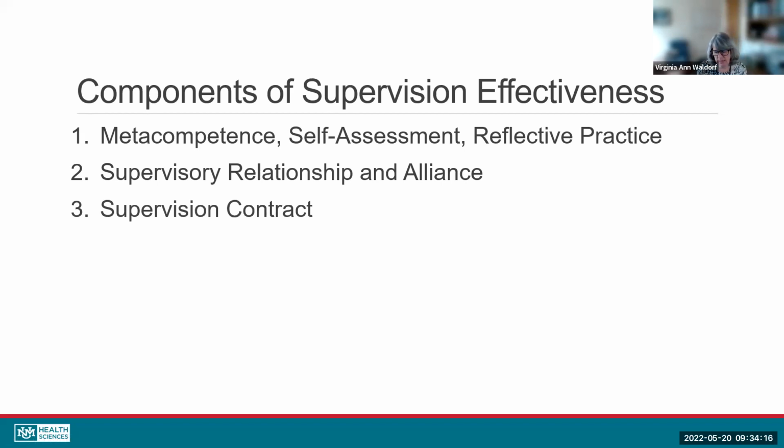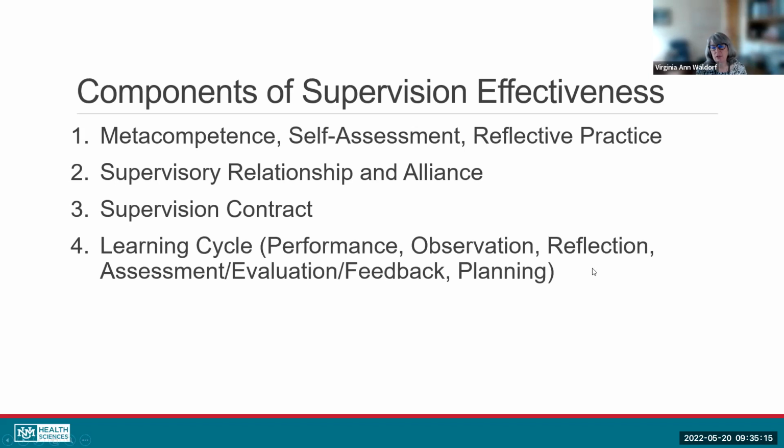The third component of effective supervision is the supervision contract. In the text that we're learning, there are 9 pages of a supervisory contract. And that has to be an integral part. I know there are still some sites who don't do it in a formal fashion. I really would like to encourage us to move toward that. The one in the book is without a doubt very, very comprehensive, and you don't need that level of comprehensiveness for your site, but to have a supervision contract that is reviewed with the intern before they ever see a patient is very, very important. Again, it outlines, puts on paper, adds clarity to what their role is in this supervision relationship and this site, and what my role is.